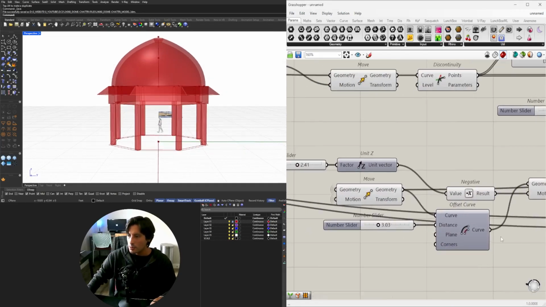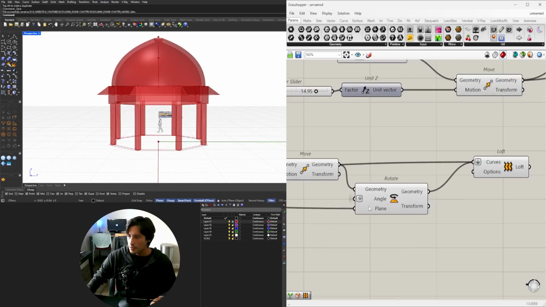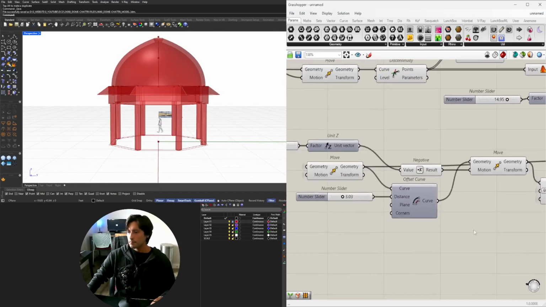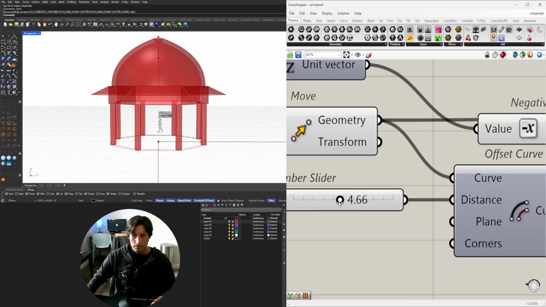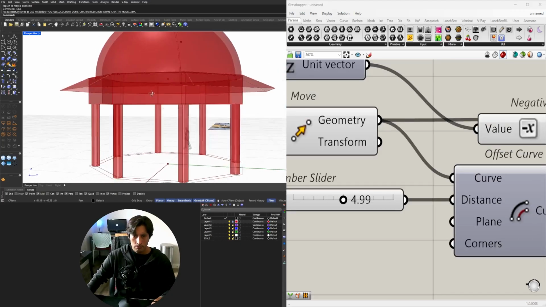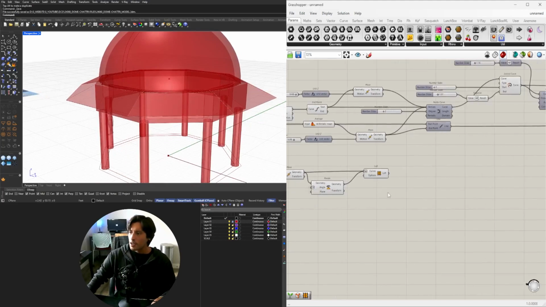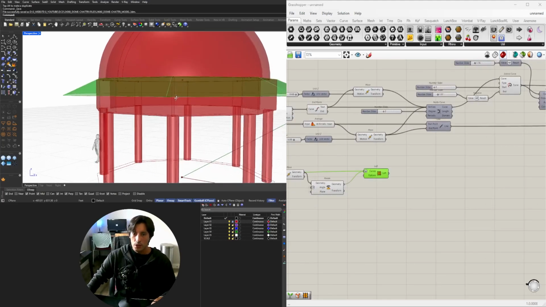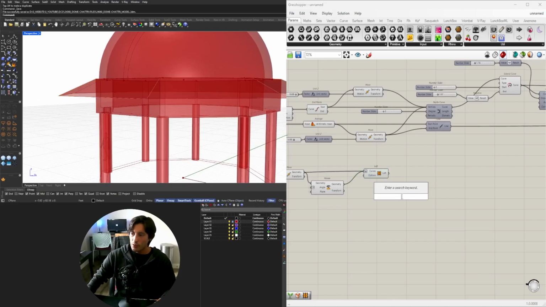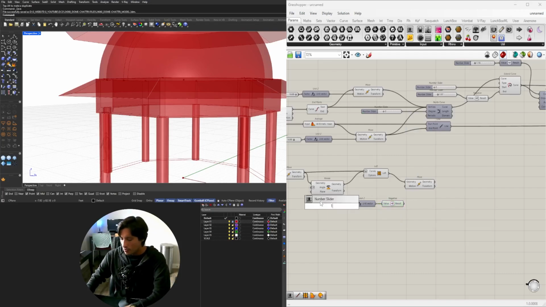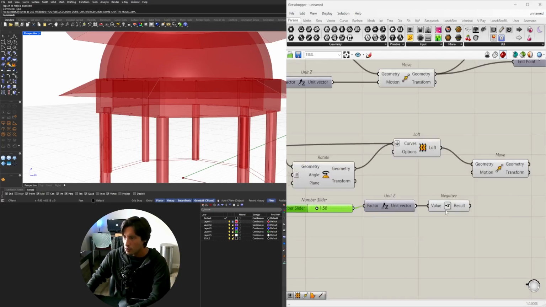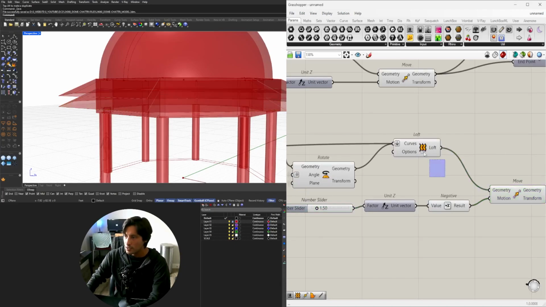All right, let's offset this more. All right, now we're going to take these and extrude them down. So let's see. Actually, we may move these down first. So move this down in the Z direction. Negative. Do 1.5 to see how far down that brings it.